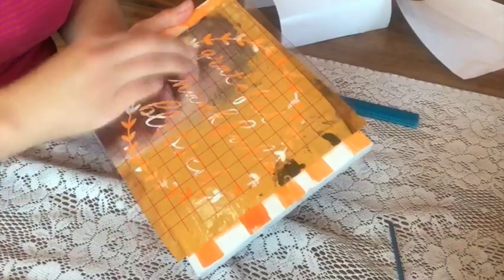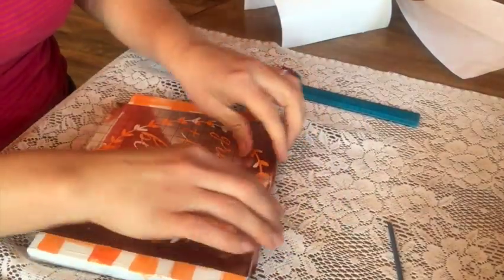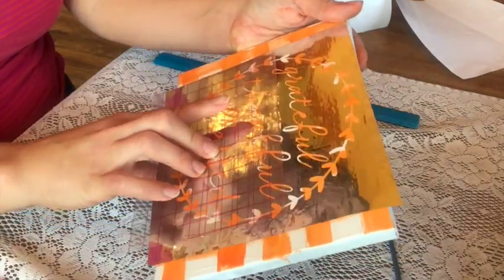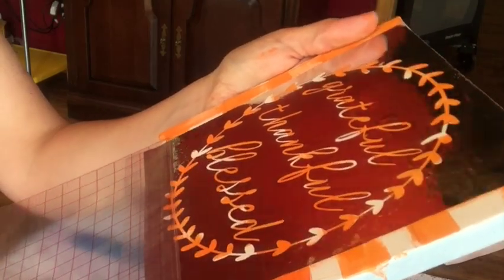Again, I want to make sure that all the letters and pieces of the stencil are stuck down well. And then I'm going to peel away the transfer tape. I find that peeling straight down prevents the stencil from tearing away.